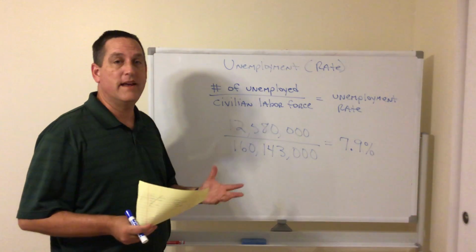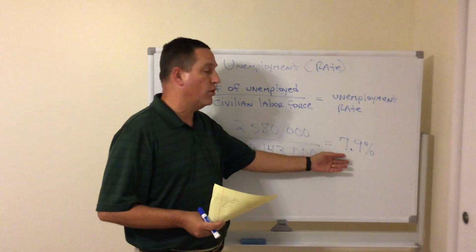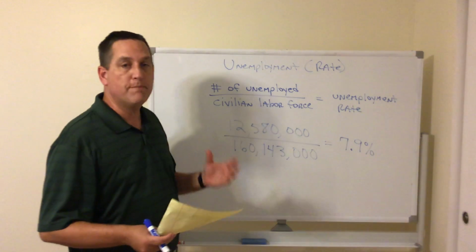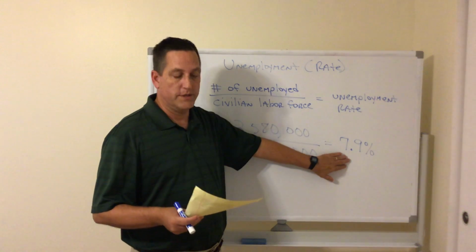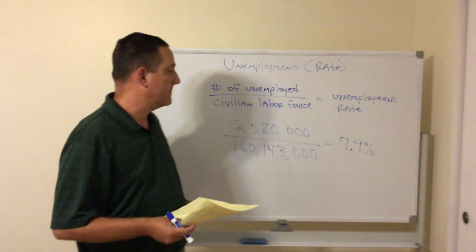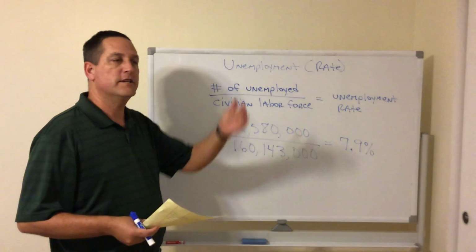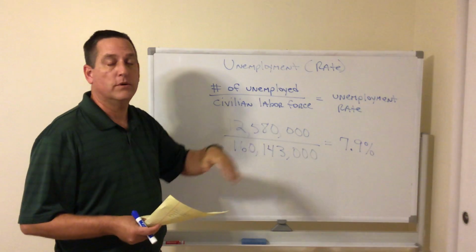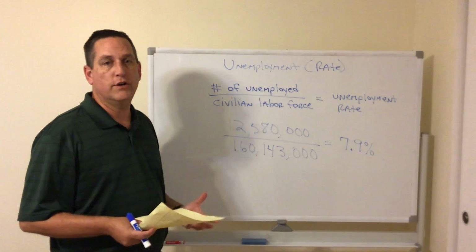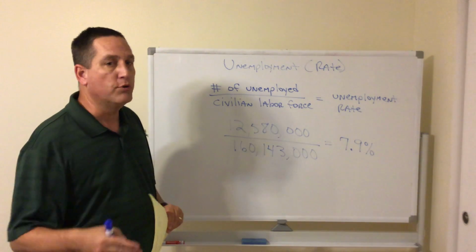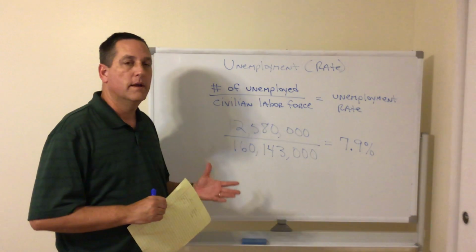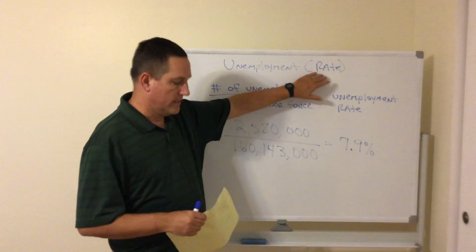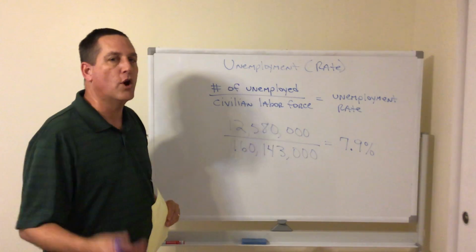The pandemic has caused a great deal of unemployment. In fact, in April, the unemployment rate was almost double this. It was 14.7%. So the unemployment rate has been going down ever since April. Hopefully it will continue to go down. Obviously, unemployment is not good. Nobody wants to be out of work. So the unemployment statistic tries to tell us how things are going in the economy.